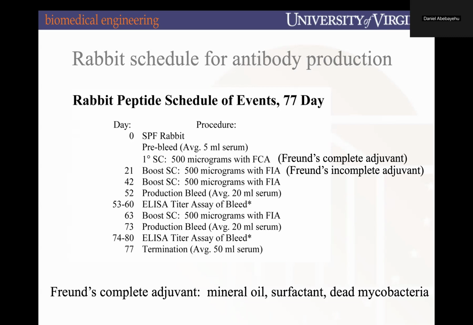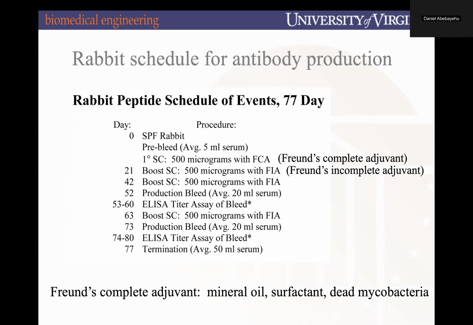Whenever you hear adjuvant, think of a molecule or collection of molecules that help elicit an immune response. So Freund's complete adjuvant, or FCA, is a mixture of mineral oil, surfactant, and dead mycobacteria. The mineral oil helps to maintain a certain viscosity so that when this is injected subcutaneously, that's what the SC is here, it doesn't immediately diffuse away.